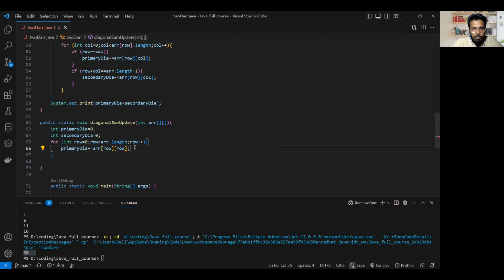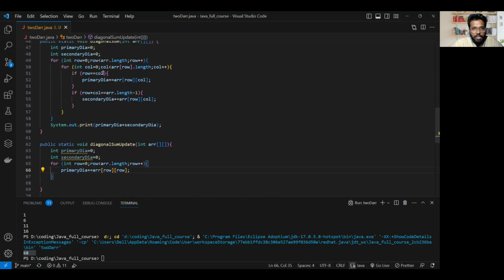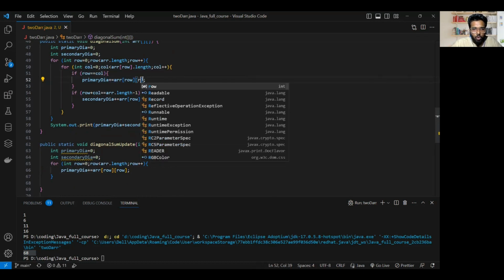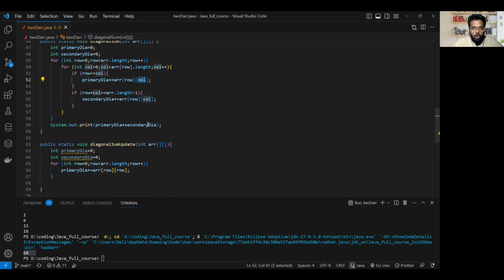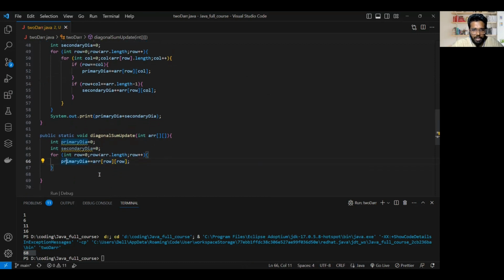Clear? Because we already know whenever row equals column, only that time are we going to update. So even if I change it to row, it's not going to make any difference. That's how I'm finding my primary diagonal.